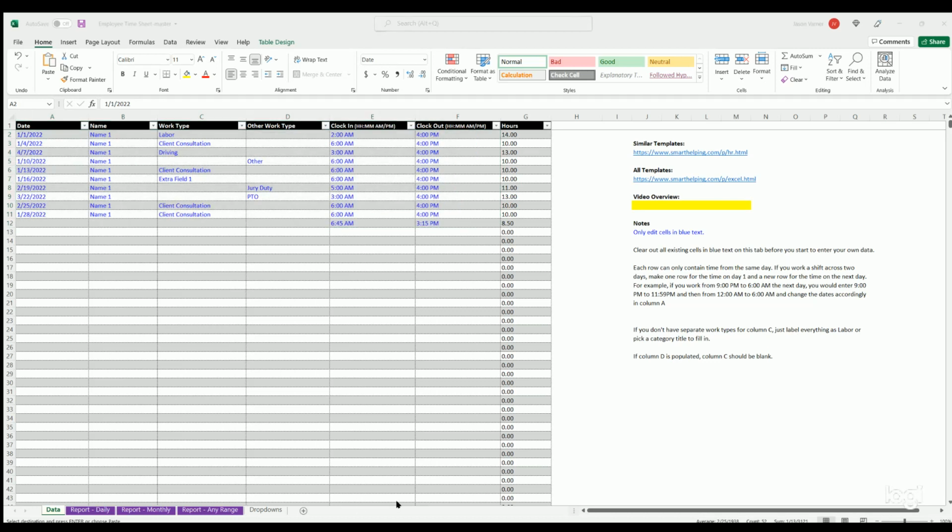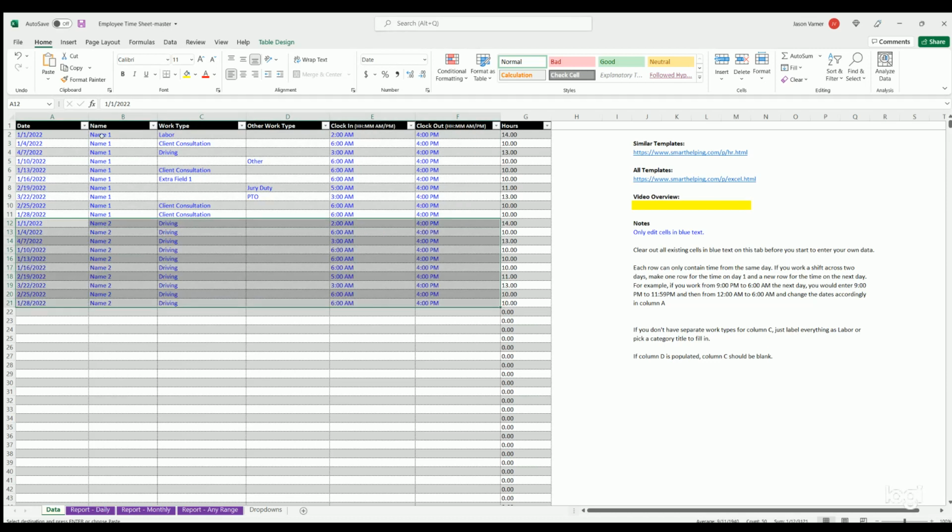And then let's say I get another timesheet from another employee, I copy it. Let's say it's name 2. This is a different workbook now. And then here's their time. Let's say it's all driving time, and let's say these are blank. So all drive time, and I copy. Oh, you don't need to copy the hours, just over to column F, A to F. Copy, get in the master, and now paste values only. And now I have data for name 1 and name 2.